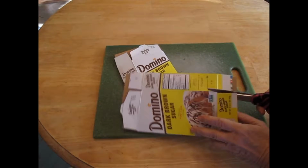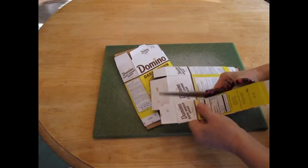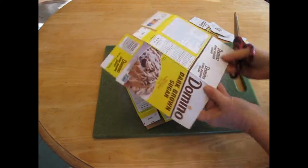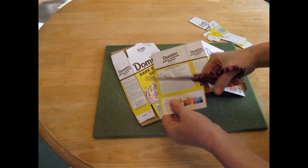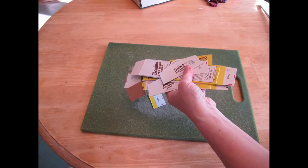I start with 2 Domino dark brown sugar boxes, and I cut one spine out and all of the tabs off. I do that with both boxes. Save the tabs, you'll need some of them later on.